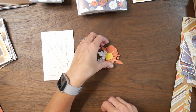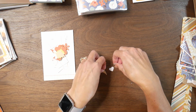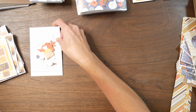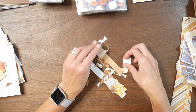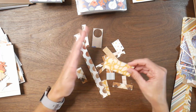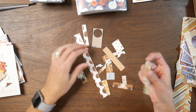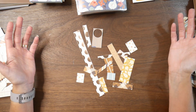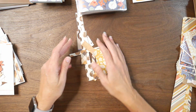And then I will go ahead and show you what I had left when all was said and done. What I either didn't want to use or didn't feel like I could use anywhere. So this was just the little usable scraps that I had left. And I found this one later. I probably could have used this one somewhere, but I didn't find it until later on, when I was cleaning up. It was under some cardstock scraps. So not bad, considering that it was over 57 sheets of paper worth to end up with this being scrapped. I'm okay with that.